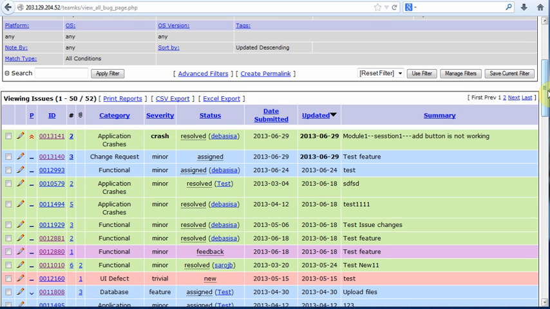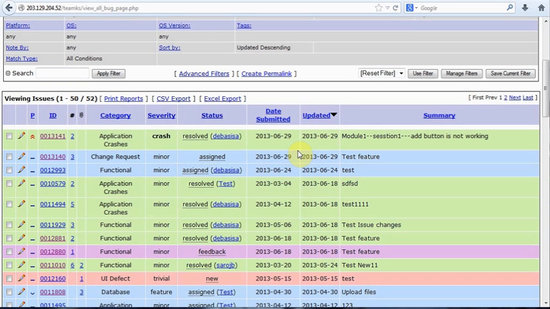Here you can see that the different statuses are there, like resolved we are having some kind of green or creamy color. For assigned we are having just kind of blue. For feedback we are having this color, for new we are having this color. So actually this is to distinguish the different kinds of statuses with different colors. On the right side you can see the name. Actually this is the responsible person to whom it is assigned.